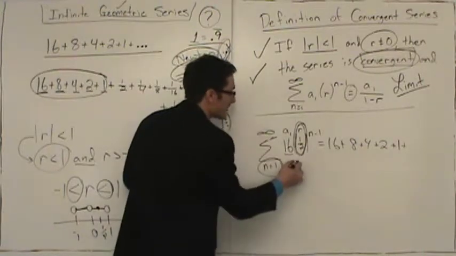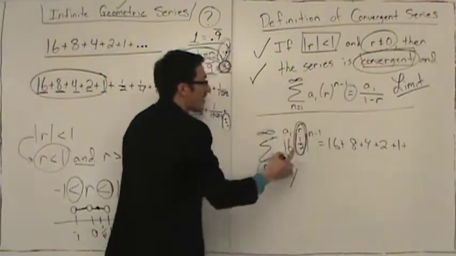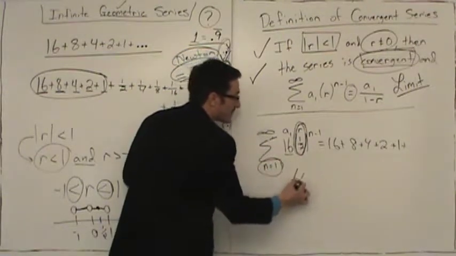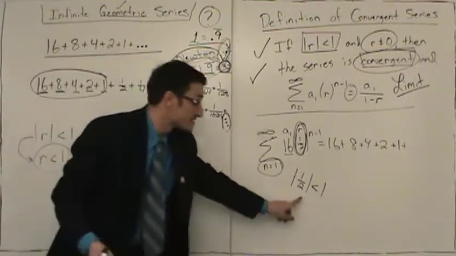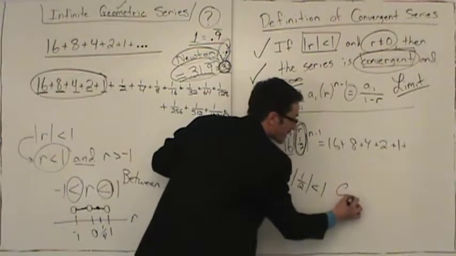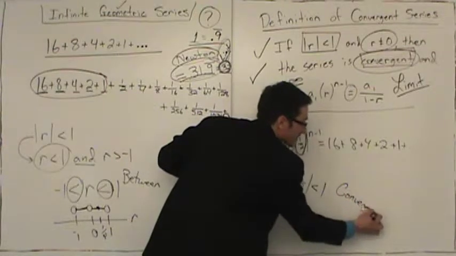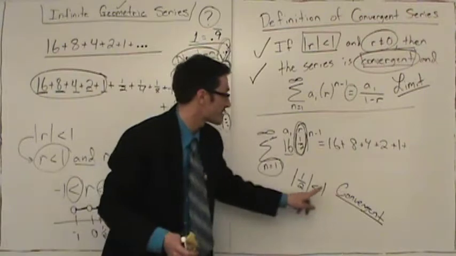Look at this. So what are we going to state? We're going to state the absolute value of r, which is what? In this case, it's 1/2. We say that the absolute value of 1/2 is less than 1. Is that true? Yes, this is true. We say, therefore, the series is what? Convergent. I want you to write convergent. This means that we forever get close to the value. This is required on tests and quizzes.